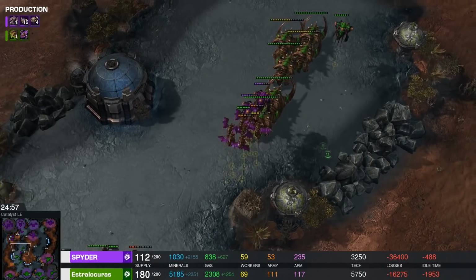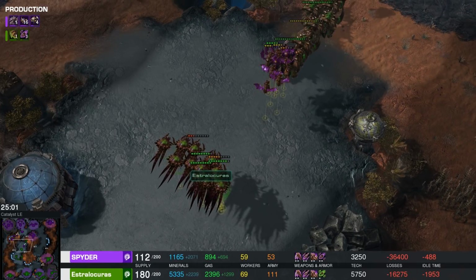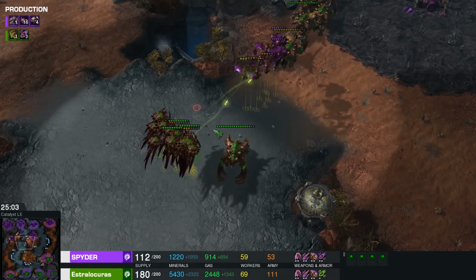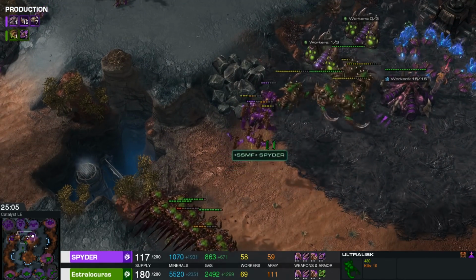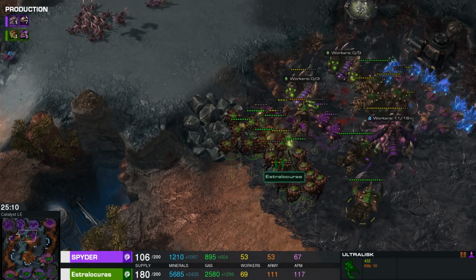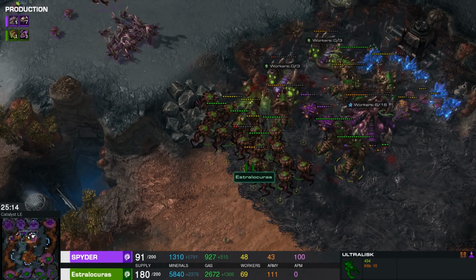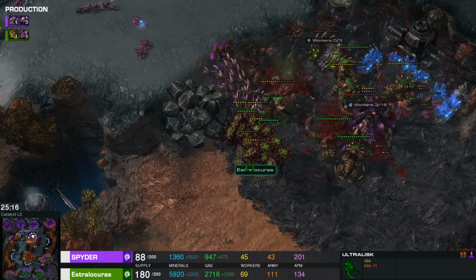And right now, right, with the Ultras moving forward, while the mutas are chasing them down, I think that their numbers are just simply not big enough. Estra should be able to clean up the base right here in the center. And as soon as these mutas are taken out of the equation, right, I would love it if he decides to transition towards a whole lot of Brood Lords. I think the Brood Lords might very well be the nail in the coffin.